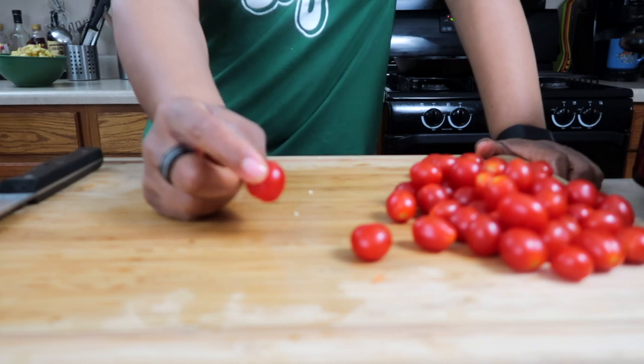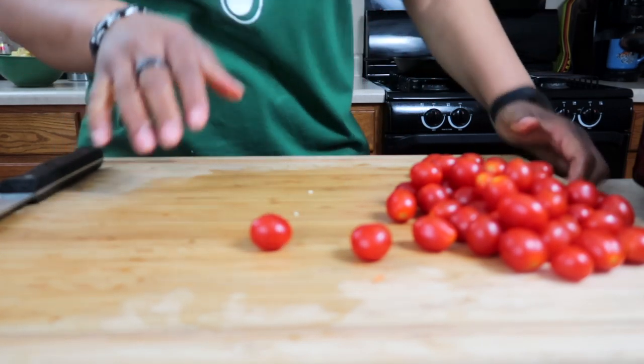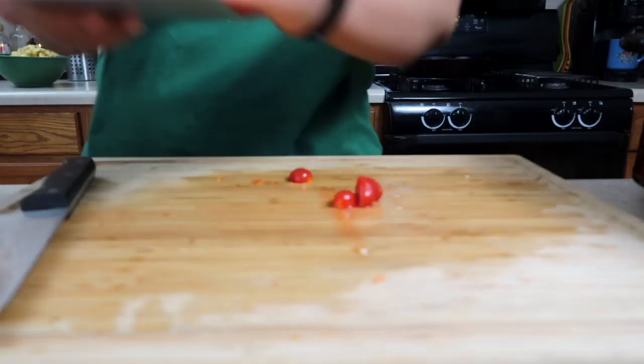Now I could leave these whole, but I think I'm gonna cut them in half. It's up to you, that's a personal choice, but I'm gonna cut them in half. All right, so all my vegetables are cut up, so nothing left to do but wait for a couple hours and be right back.